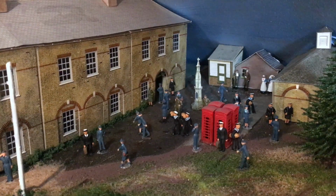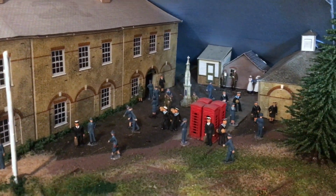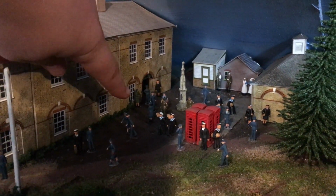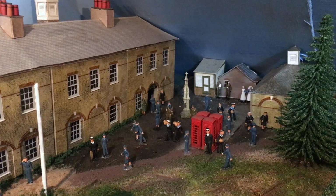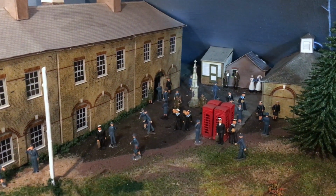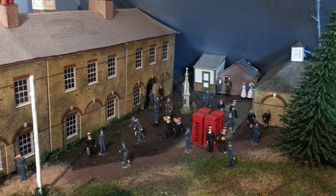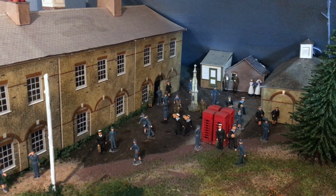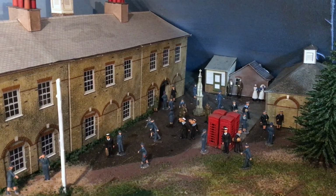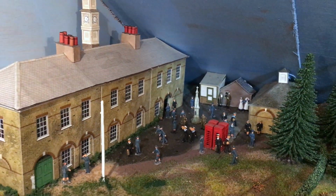It's a little bit harder to see the WRAC figure that we've got in there. She's just over here. If I just avoid casting a shadow, you can see her in the background. And compared to these Pico figures, it's tremendously good value for money when you compare price-wise, I guess, and you get some variety in there. So I'm really pleased to be able to add an army contingent to, well, at least the Women's Royal Army Corps contingent into my establishment.